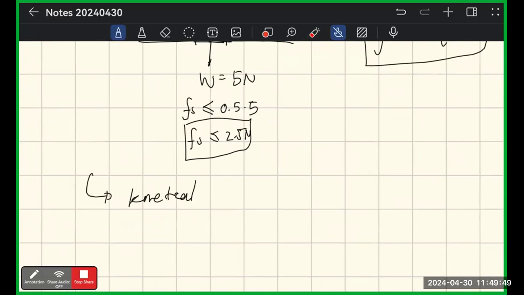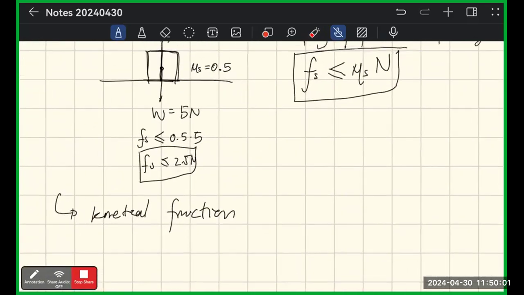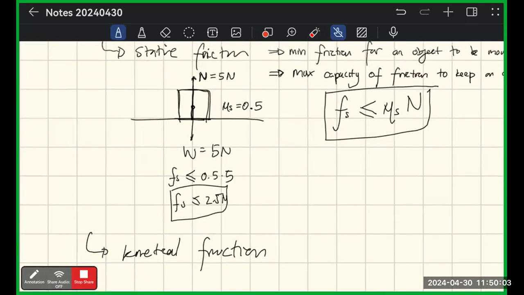What's the term here? I don't remember. Yeah, it's just another friction when it's moving. Is it kinetic? I don't know. Okay, it's just the other friction. I don't remember the term here. But yeah.